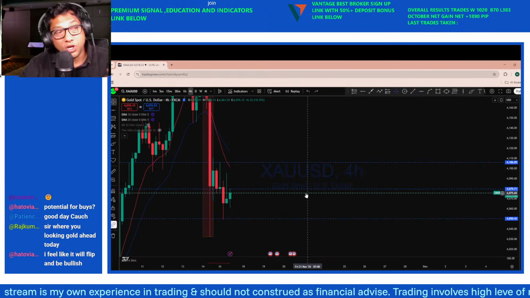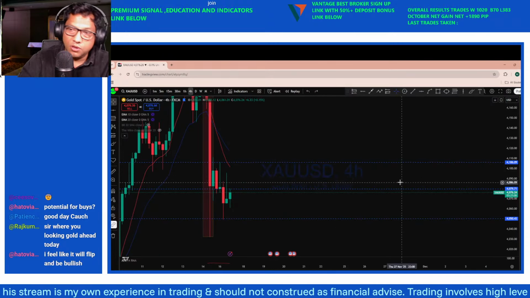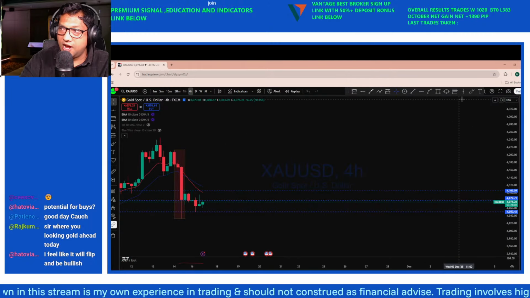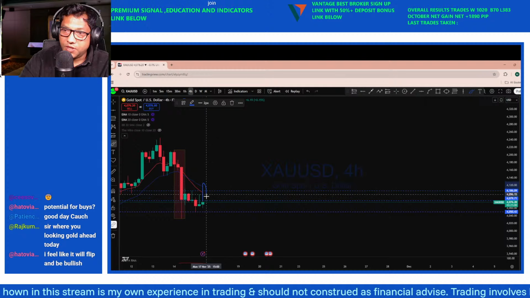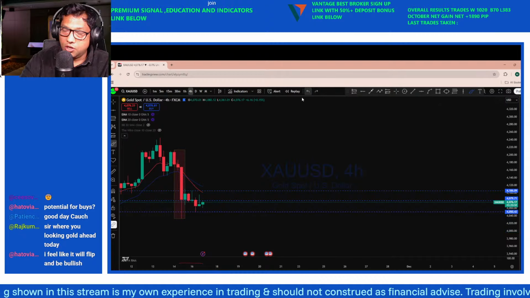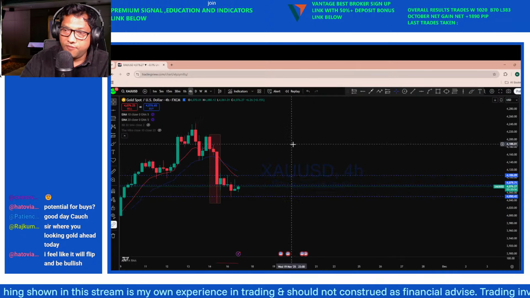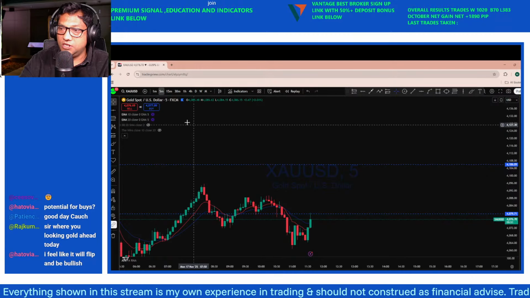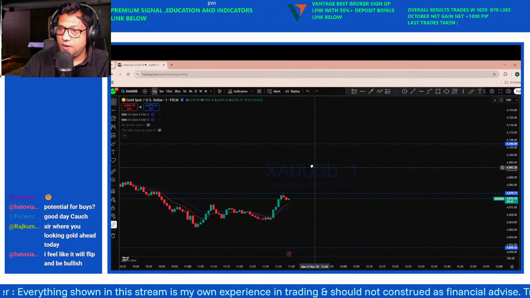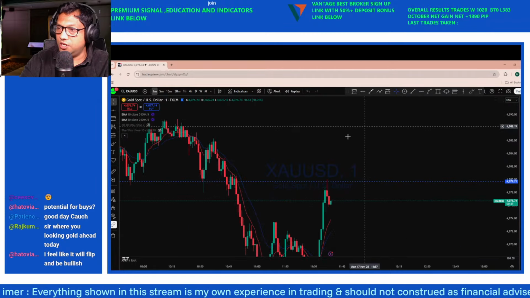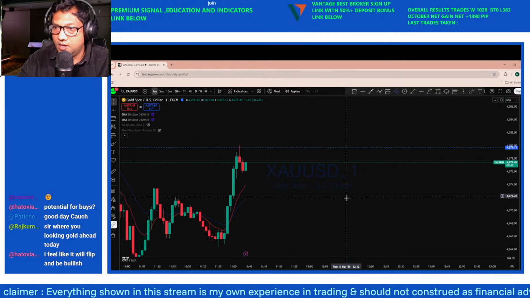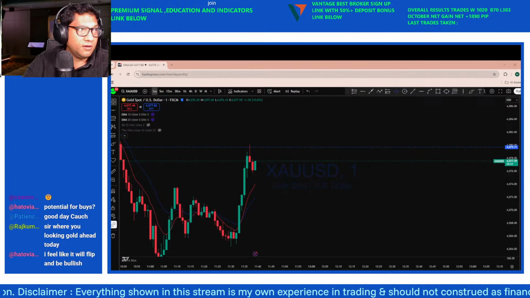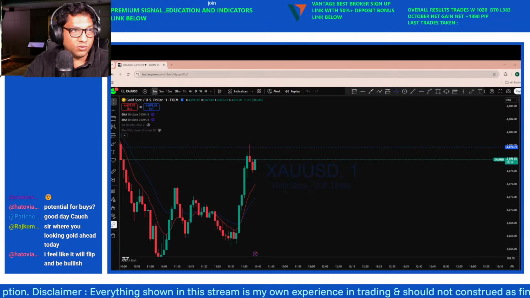So to reverse from this level and be bullish back to the upside, it requires a stronger liquidity gap. Therefore, on the lower time frame we could still see there is potentially a breakout. Unless we see very strong news coming, there is a possibility for downside here. Let's look at it.